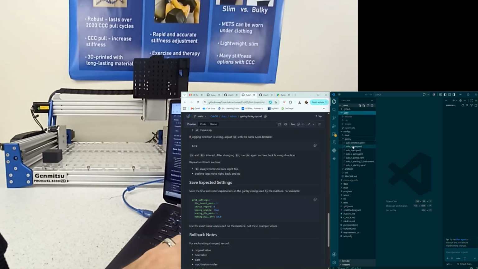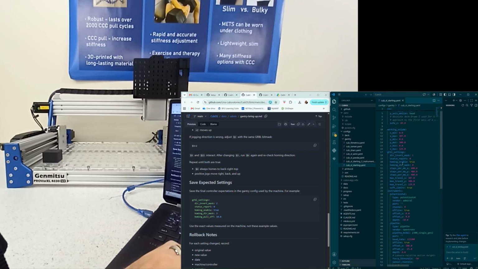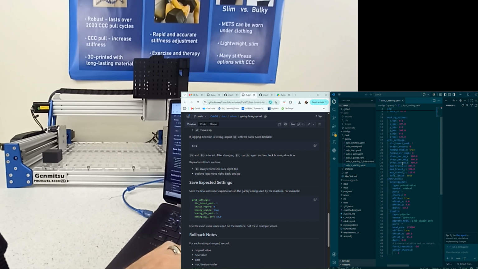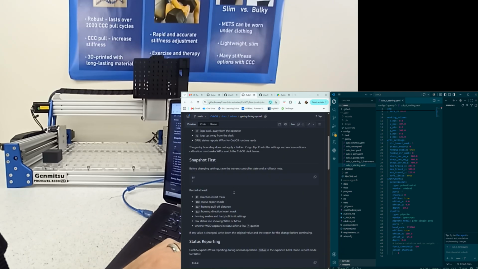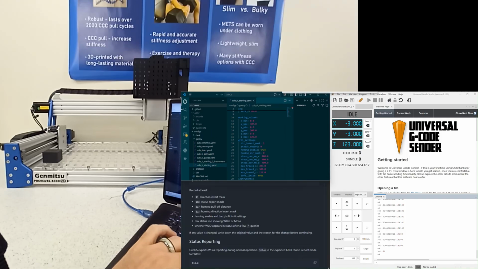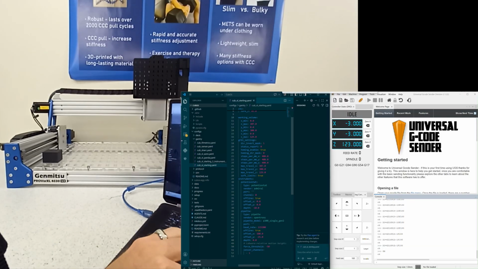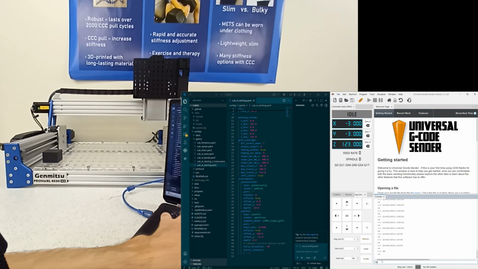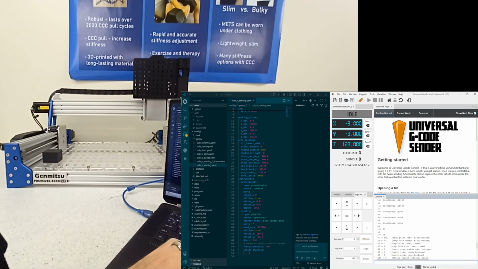We'll go config, gantry. Okay, GRBL settings. I want this like this. Okay. What is 3? 3 is 1. Yes, okay, status report is 0.